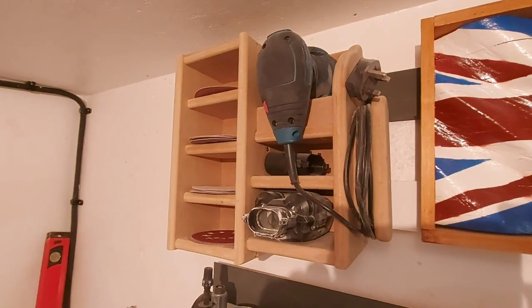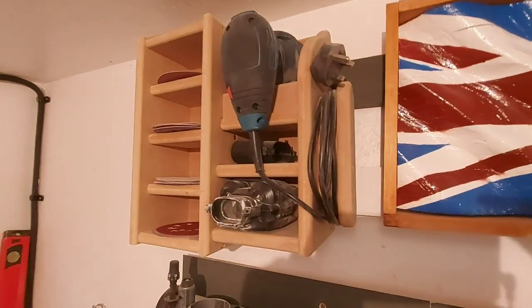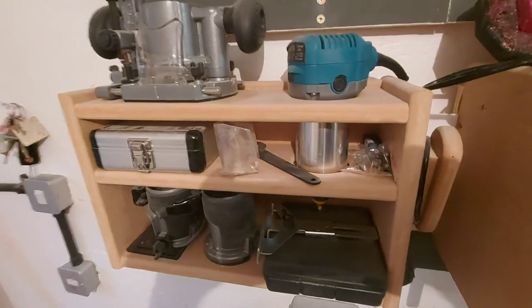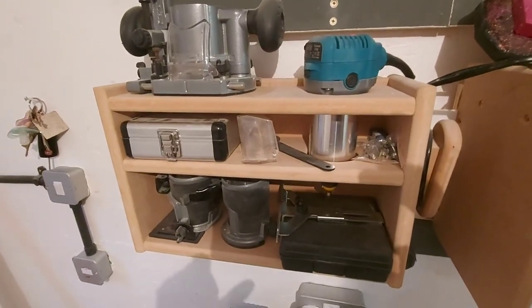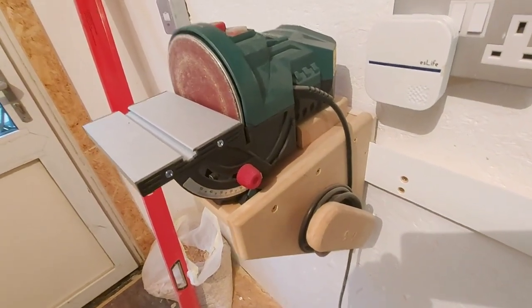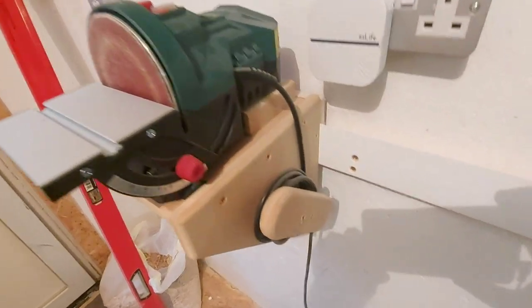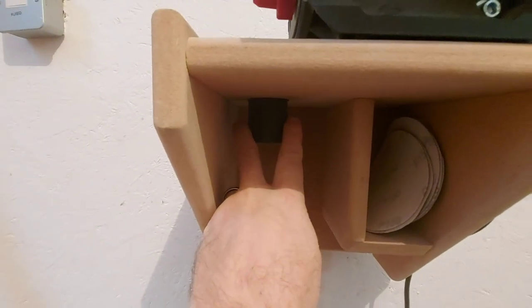So I've made quite a few holders in the past for different tools. Here's where I keep my orbital sander, the dust port adapter, dust box, and four different grades of sanding discs - that's got the cable tidy on the side. Moving down I've got my trim router storage; the router just sits through between these two shelves with all my bases, bits, spanner etc., also with a cable tidy. Moving down is my five inch Parkside disc sander, which is almost like it's got its own little workbench, with cable tidy, storage underneath for sanding discs, and the dust port drops down so you can attach the vacuum.